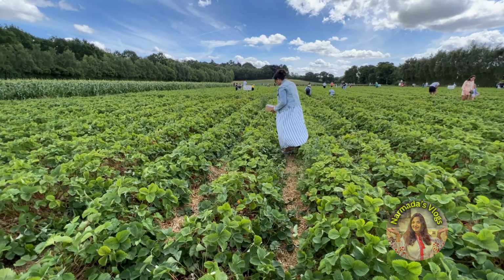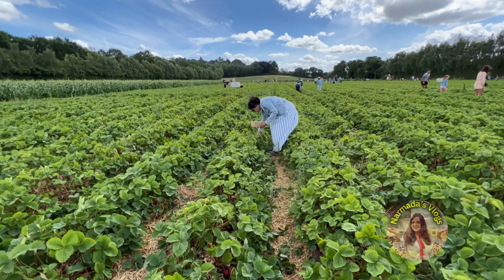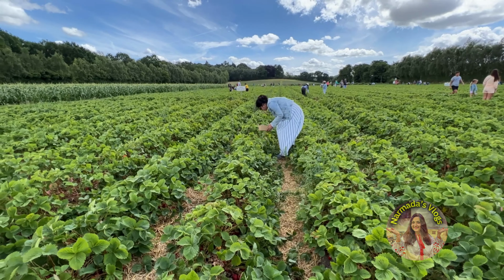Taking the kids to farms teaches them the value of food and the science behind agriculture and farming.